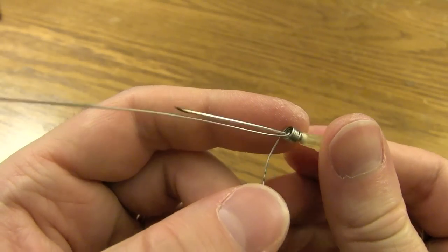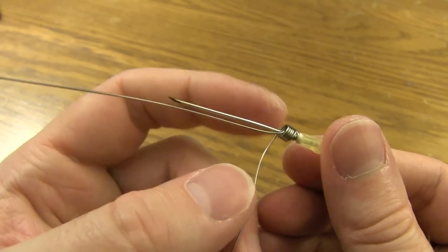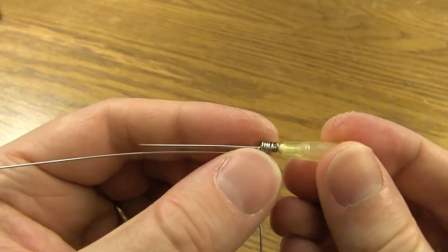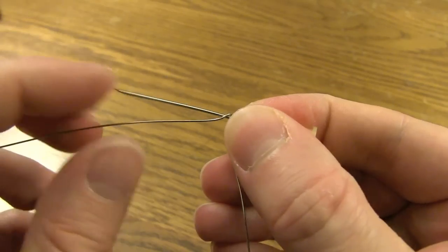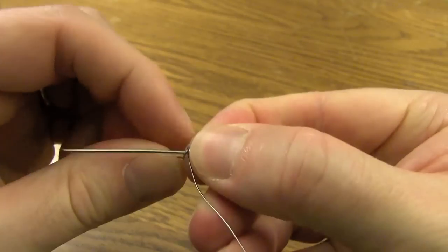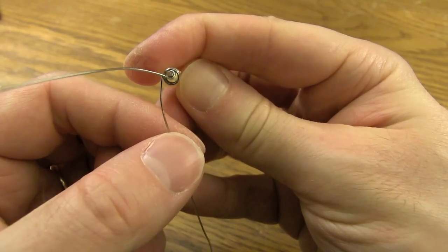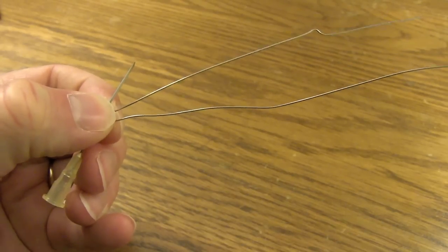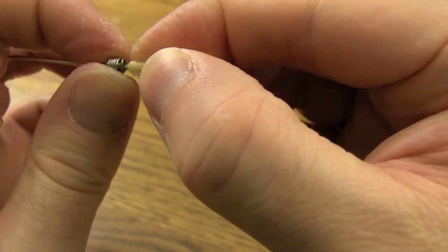Then we're going to pull the two coils out from this cylinder tube — just like that. So you've got a coil within a coil. We've got to do a lot of work to straighten this out. You've got one lead coming out on this side and the other lead coming out on this side. First thing we're going to do is press the inner coil into the outer coil, just like that. Pull this lead underneath to get it going in the right direction, then straighten this coil out. You want the inner coil right in the center — like a bullseye. Then go ahead and cut these leads, making sure one is longer than the other.